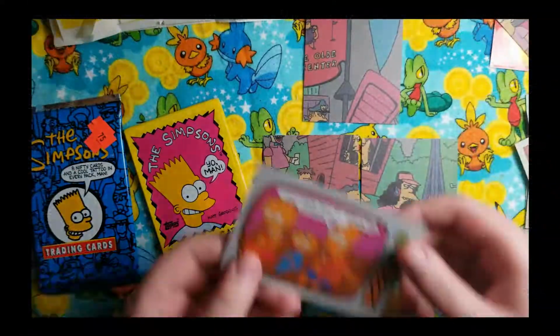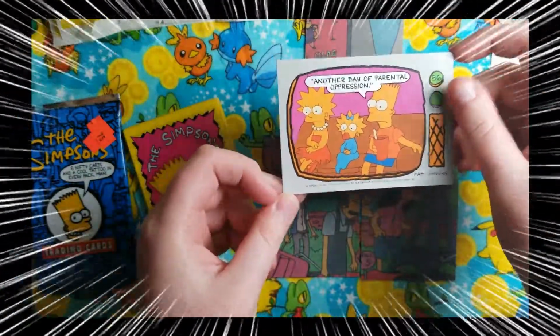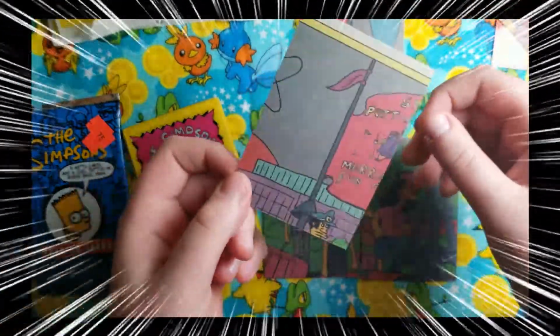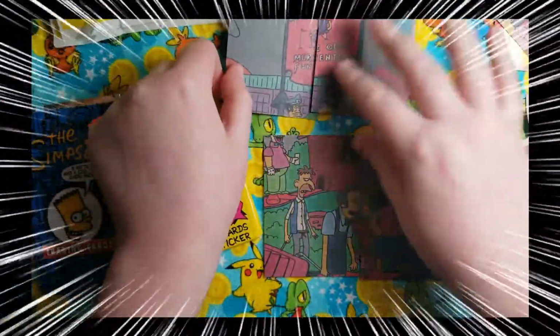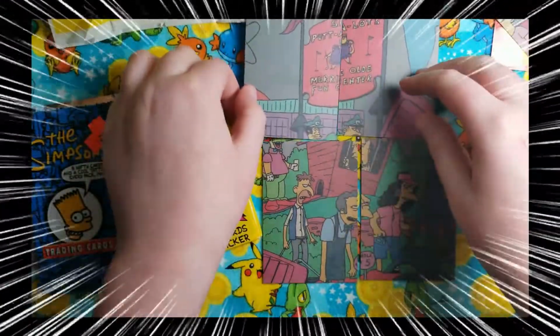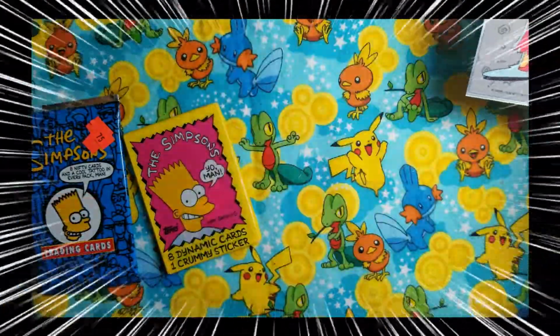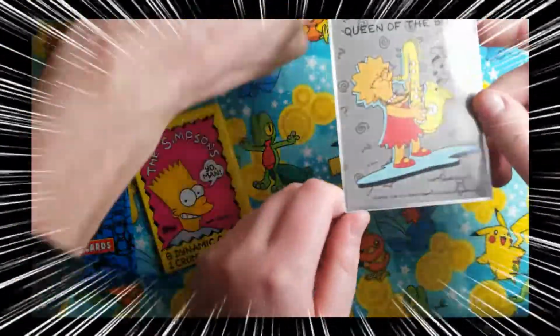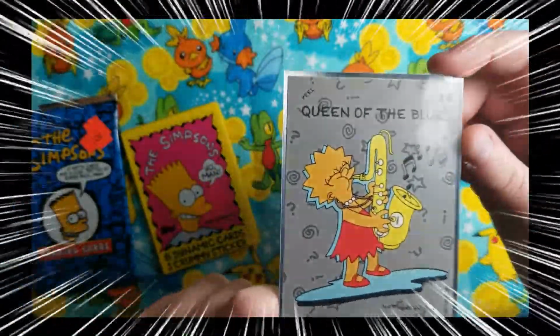What's the next card? And another day of parental oppression? Oh, look at that. That's the one that's next to the one that you were just talking about. Ooh, hello. That's pretty cool. How big is this? That is really big. I don't know. Where's the special card? Oh, Queen of the Blues. Oh, that's a cool one. Didn't you already see this? No, I purposely wasn't looking at it.